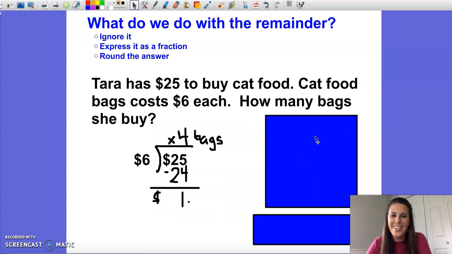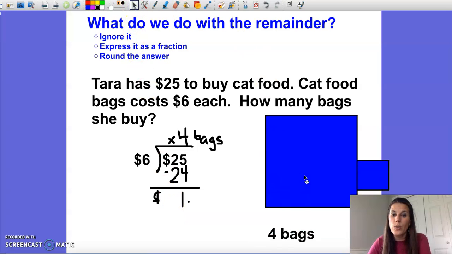All right, let's check your work. When you did the math, you would get an answer of 4 bags, and there'd be $1 that's left over. So in this situation, I'm hoping you said your answer was 4 and you used the label bags. It's very important that you write your label there as well. So the $1 is not enough to buy another bag. It doesn't make sense to write it as a fraction. So your answer is just 4 bags.